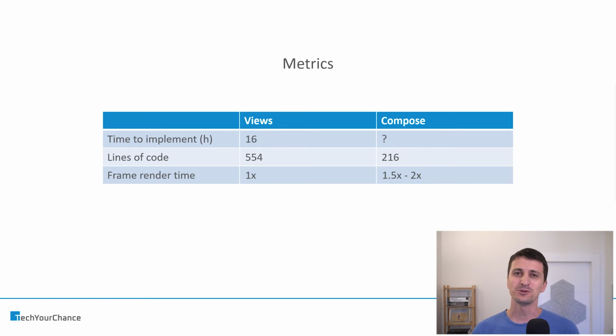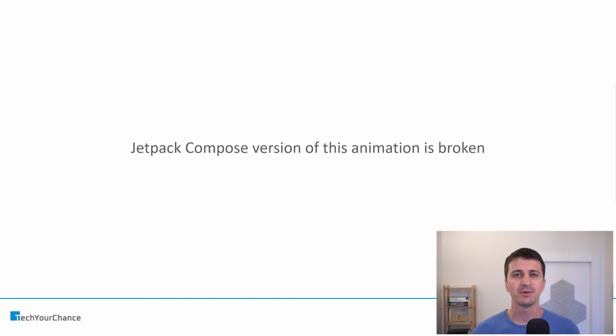And now I want to jump to one very important point, which I discovered just after I implemented my own animation, when I wanted to test that it behaves exactly like the Compose version. So I compiled and installed the Compose animation, and then I discovered a little dirty secret, well, not a secret, but maybe an oversight, that the Jetpack Compose version of this animation is totally broken. So we do not even compare apples to apples here. We compare a perfectly working, very performant views animation to something that is broken. So let me show you at least two ways I found this Compose implementation is broken right now.